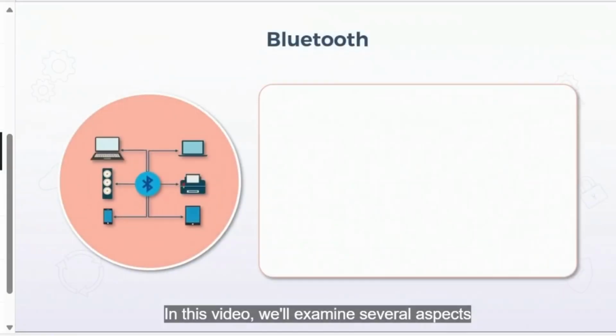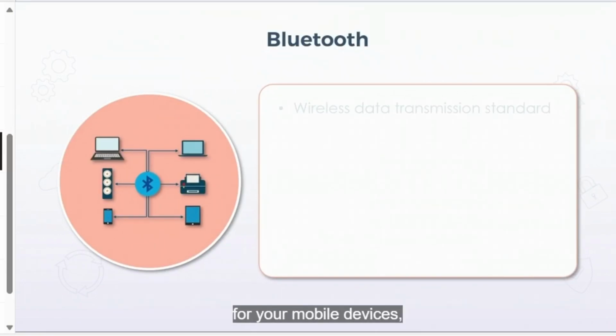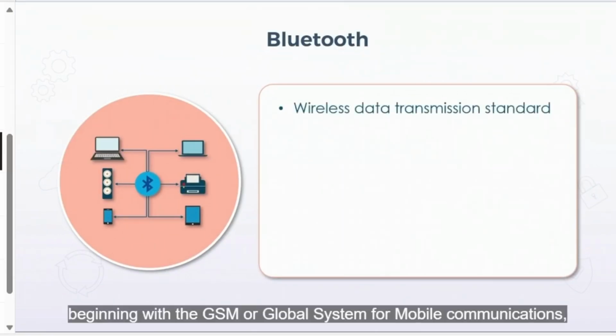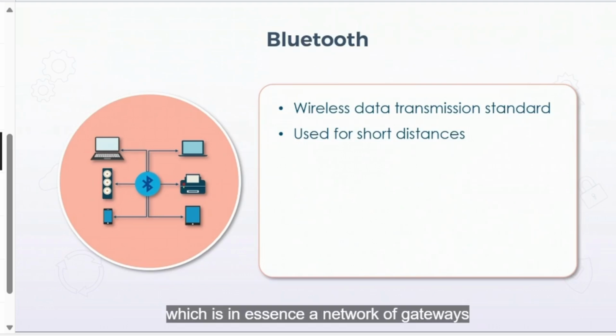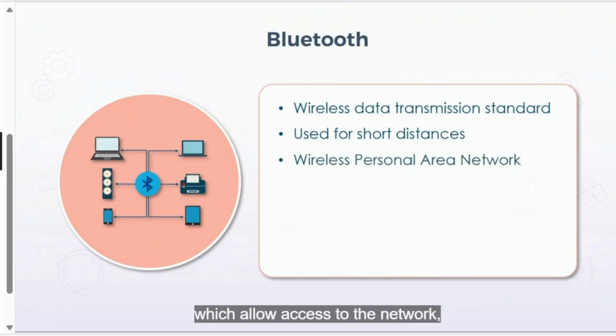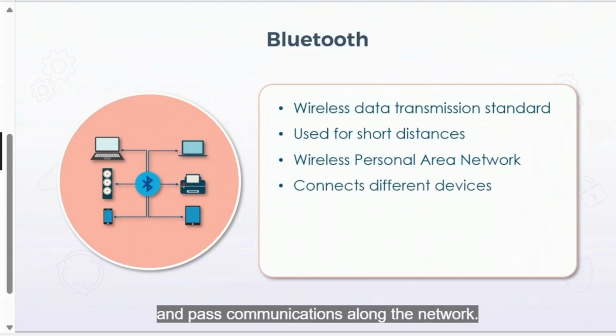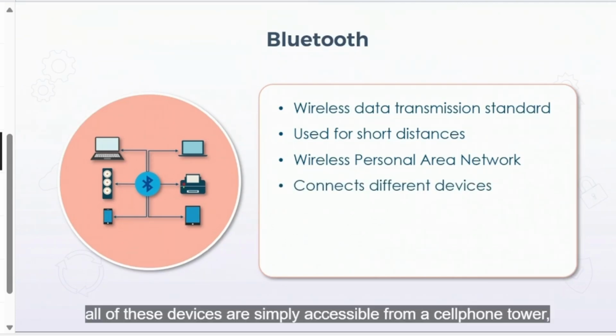In this presentation, we'll take a look at using Bluetooth connectivity for mobile devices, which is a wireless data transmission standard but used only for very short-range communications, generally around 30 feet on average, so that you can create and use a wireless personal area network, or PAN, by connecting various devices to your mobile device, such as a mouse, keyboard, wireless headset or speakers, smart watches or health monitors, GPS devices, and of course other mobile devices.